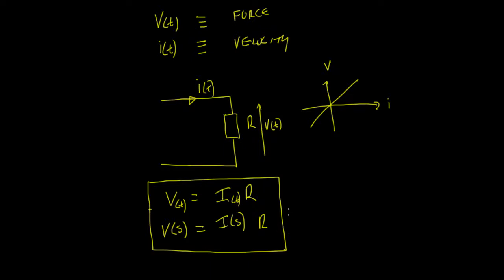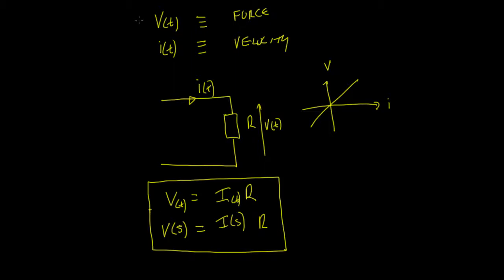Now, if you're a bit confused here and say, well, V of s and I of s, what's s? It's a complex frequency, and then you say, well, what's that? I don't understand any of that. Well, there's a whole video series on the mathematics of continuous time systems, in which I get into detail on the derivations of the signals in terms of the complex frequencies. If you hunt through those videos, you'll see all of that described there. These sets of videos are an extension to that set of videos on the mathematics of continuous time systems, so you really should have a look at that first.